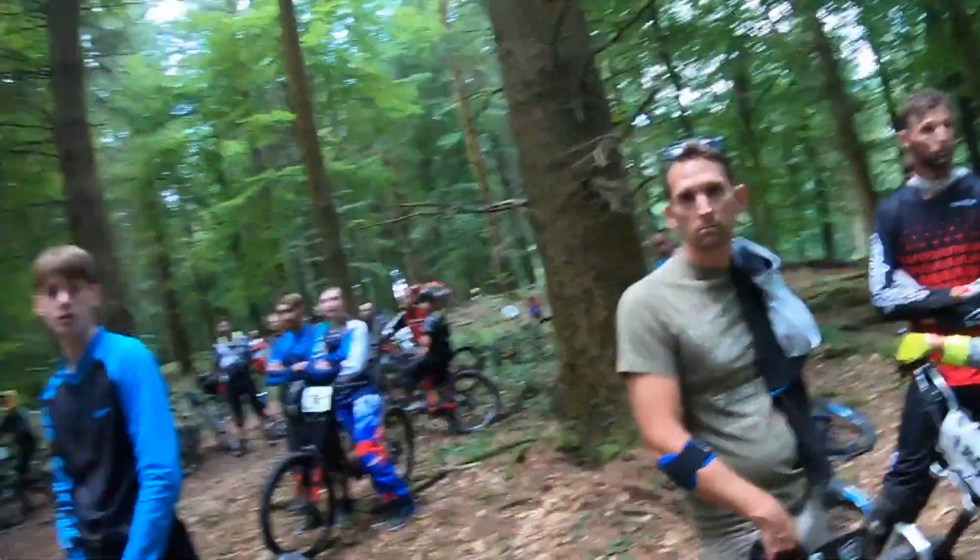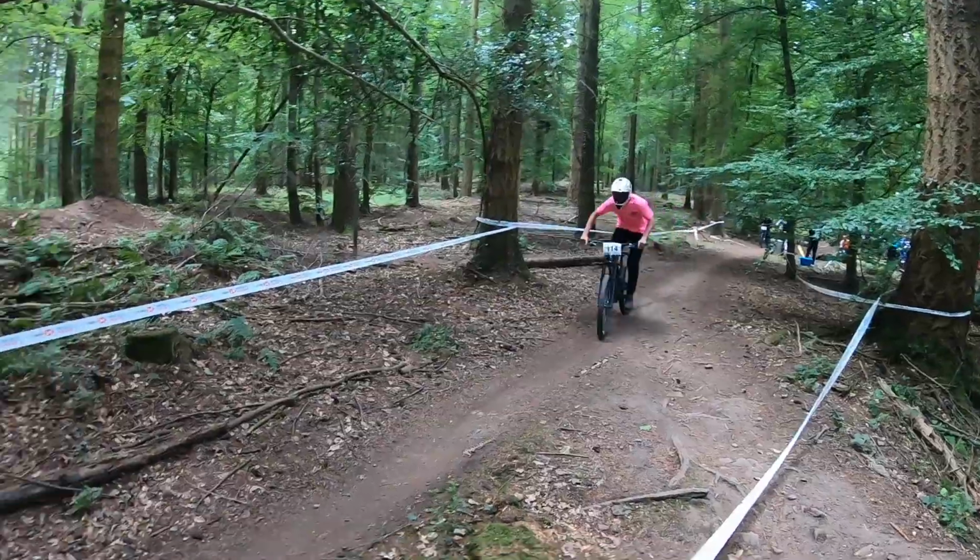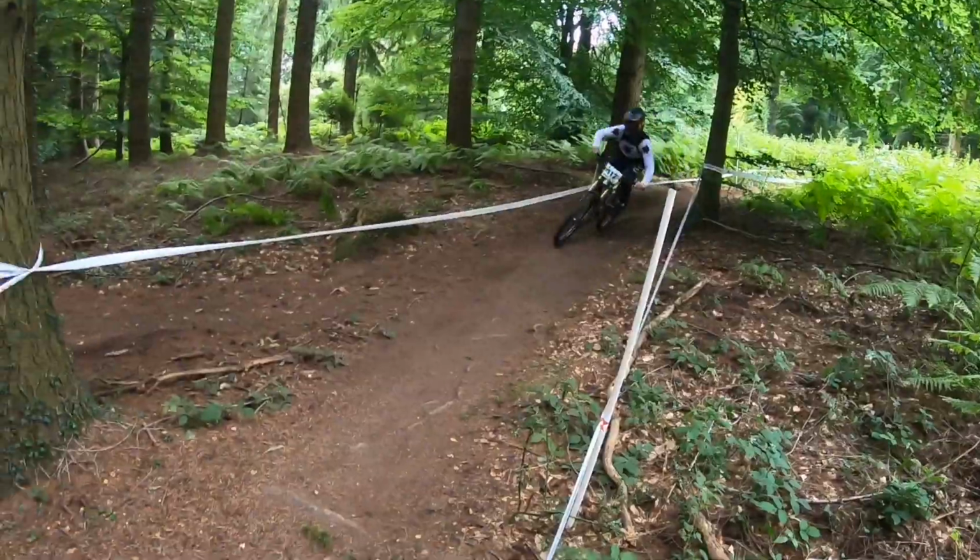Right, here we are at the start, all ready and round. Go on, lad. There's a bit of a delay, so it just means we're going to walk down to the top couple of corners, just see how blown out it has got, and then we go up for a race run. As you guys well know, sorry to carp on, I can't take the GoPro with me, so hopefully we get a few shots from other people.